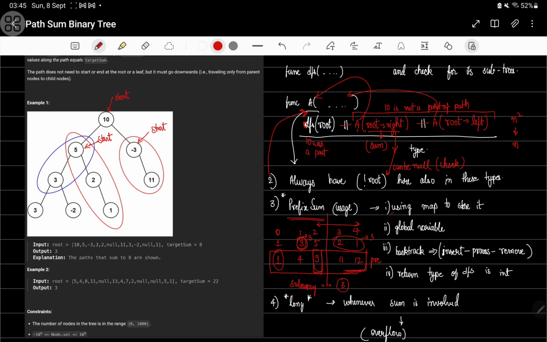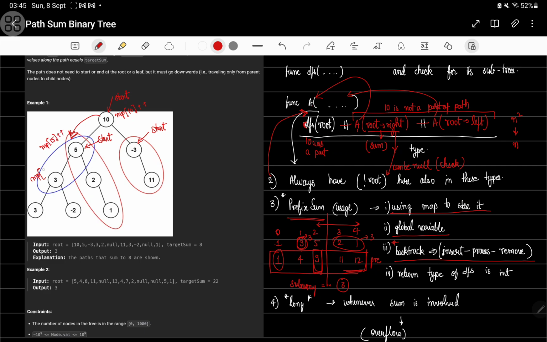So first we are using a map to store it, next we are making it a global variable, next we are backtracking it. This is very important, because when we are going back, suppose when I am going like this to this, over here I have inserted in the map, map of 10 plus plus. When I go over here, I will do map of 15 plus plus, because prefix sum.